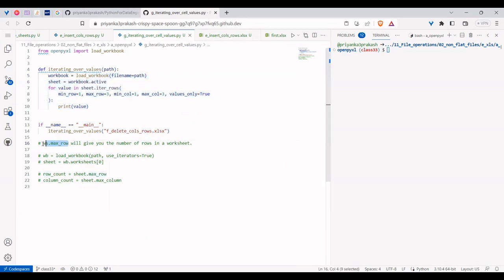And also, in the workbook, we can use max rows, because here you should specify maximum rows and everything. If you give max rows, it will tell what is the total number of rows in that sheet. So it would make your life easy when you are working. At the same time, if you want other things like charts and others, that also can be done. Hope you know that we can also add charts, text, and everything.